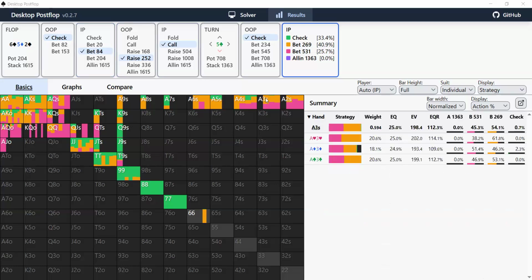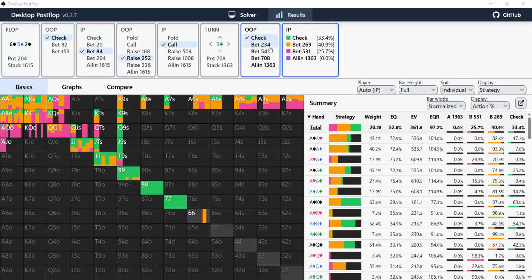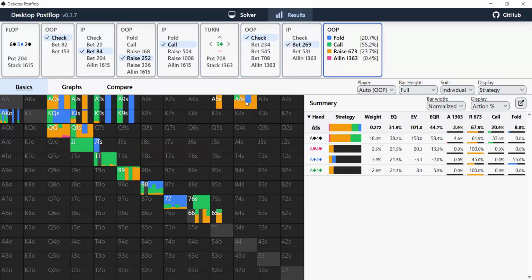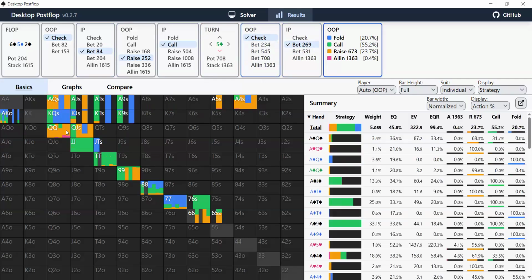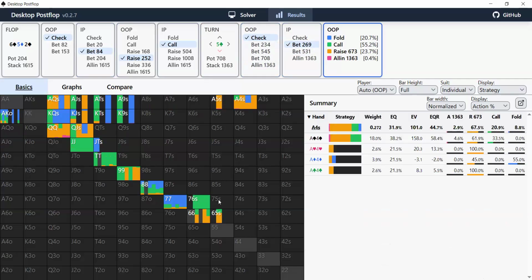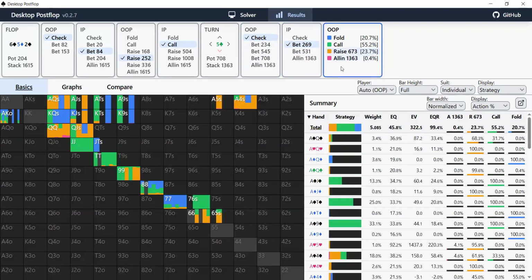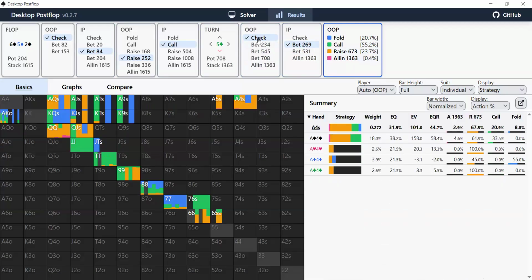If she chooses to bet small, which she's doing the majority of the time, we're check raising. We don't give a shit. But we're not folding. And we're calling like jacks. We're double check raising like the combo draw.